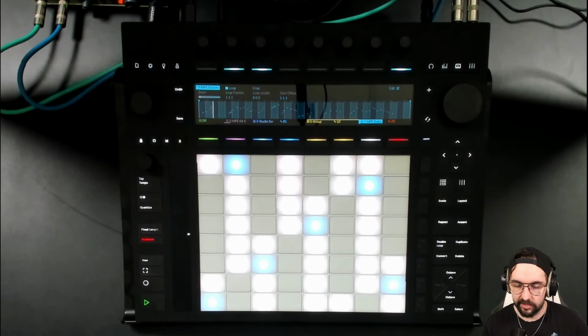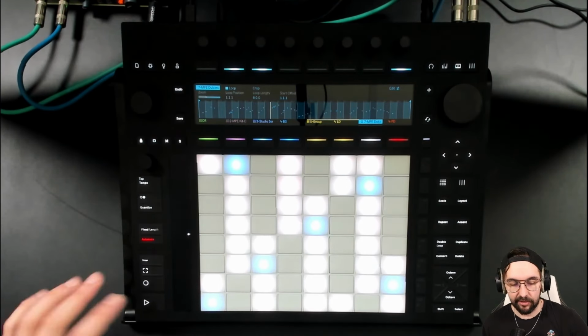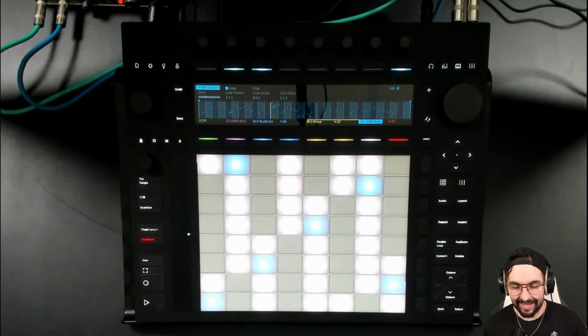Hit record to stop your recording, and it will automatically start to loop. If playback is continuing and you've stopped the recording, if you hit record again, then it will toggle overdub mode.